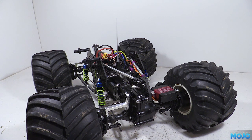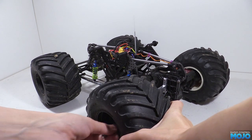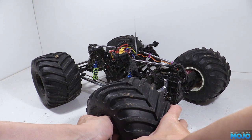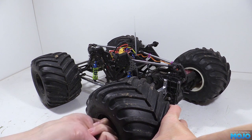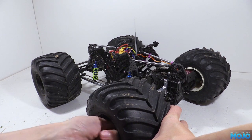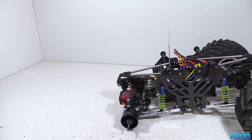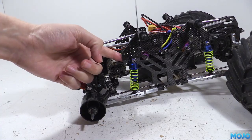First job of the day: we're going to extend the wheelbase by one hole front and back. This should improve stability at speed at the cost of turning circle and a bit of agility. Remember, when I mounted the body, I mounted it a little bit too far forward, so moving the front axle forward will help it look a bit more balanced. To make it easier to see what's going on, I'll take the front wheels off, but you can easily change the wheelbase while the wheels are still on. Another advantage - we'll get a little bit more clearance between the back of the motor and the edge of the chassis.